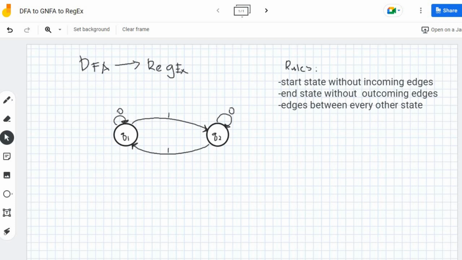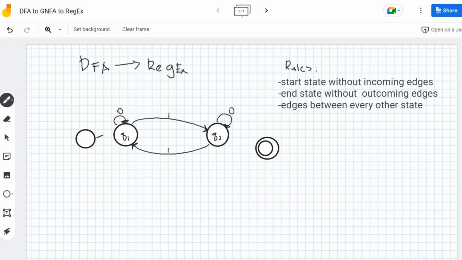In order to do that, we need to add edges here and an accepting state here. I'm so sorry for the egg yolk, but you will just have to understand it.